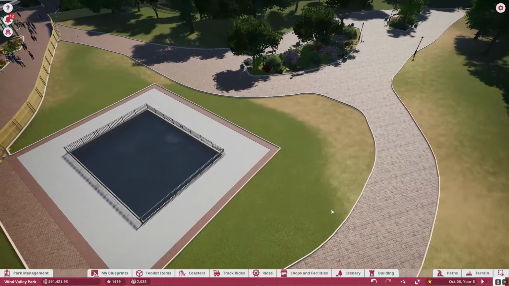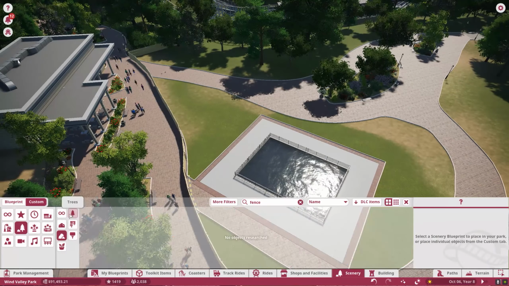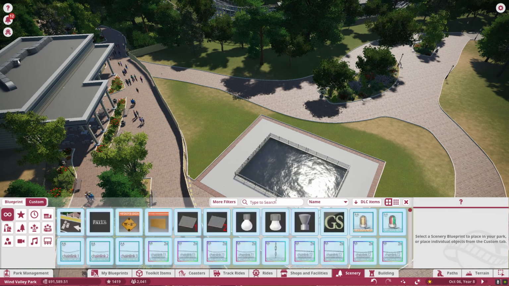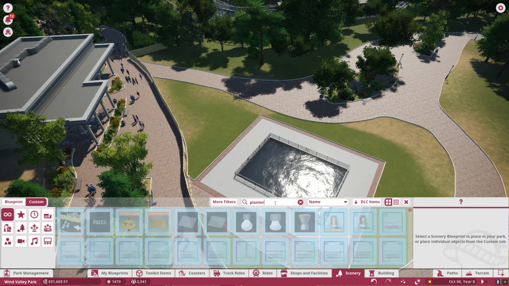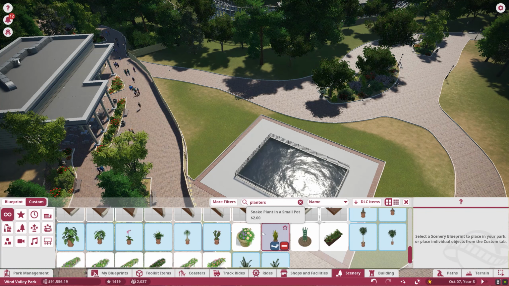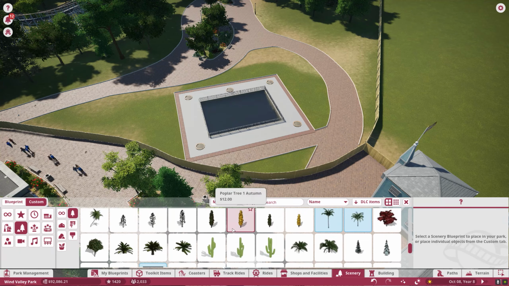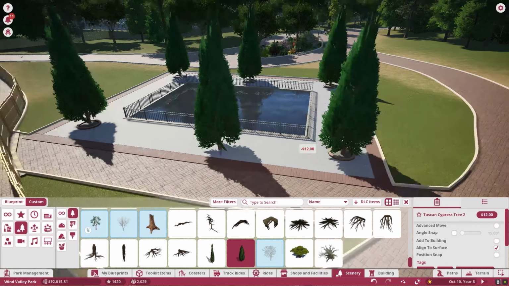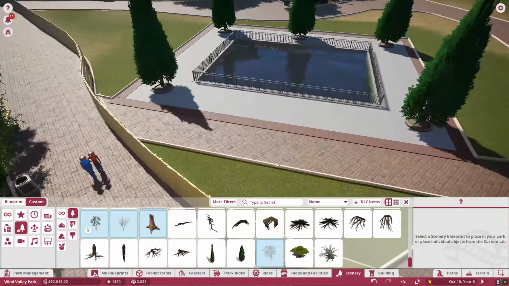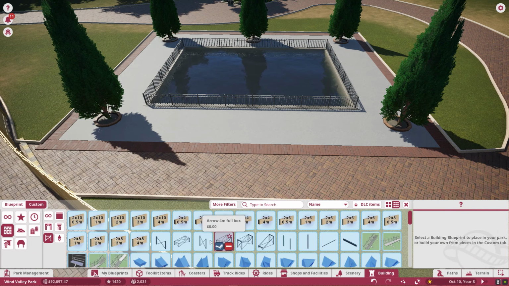All right. I'm gonna go ahead and push play. And we're gonna start placing down some foliage. Let's go ahead and go into some planters. And what trees should we use? We can go poplar, or we can do something a little bit shorter, which is what I wanted to go with there. All right, and we'll go into some structures here.